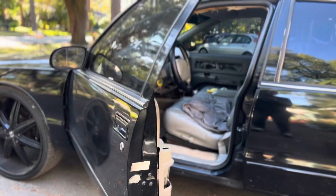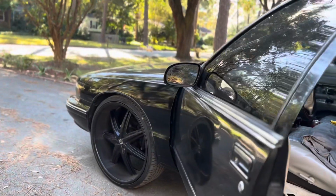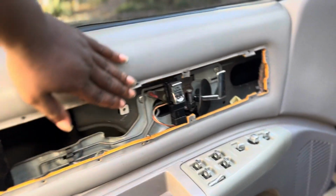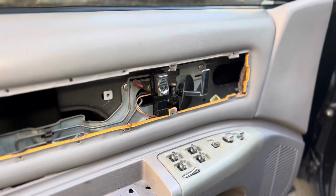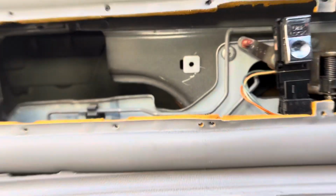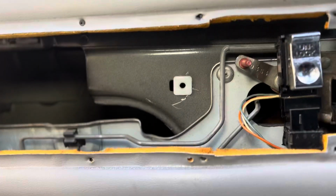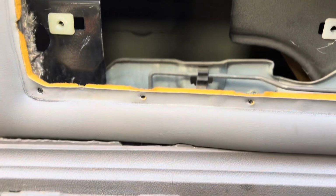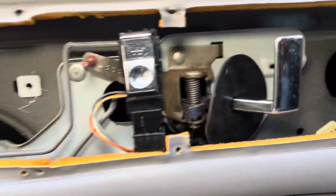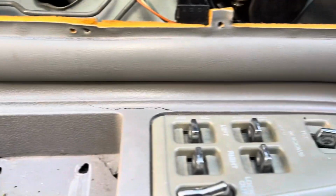All right, so I got a little project on my hands today, so I decided to go ahead and take out these little door handle thingies, whatever you want to call them, pillars, whatever. And as I was taking them out, I noticed it's a lot of crackage right here. So obviously these doors have been out before, these panels have been out, and this is not from my negligence, but all this right here just cracked, whatever. But we got something for that.